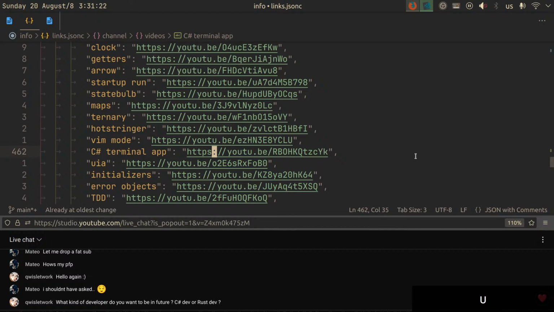What kind of developer do you want to be in the future? C# dev or Rust dev? Ideally Rust dev, but most positions ask for C#. So I'm probably going to become a C# dev. But if I can find a position that asks for Rust, that will be amazing, because I like that language more.